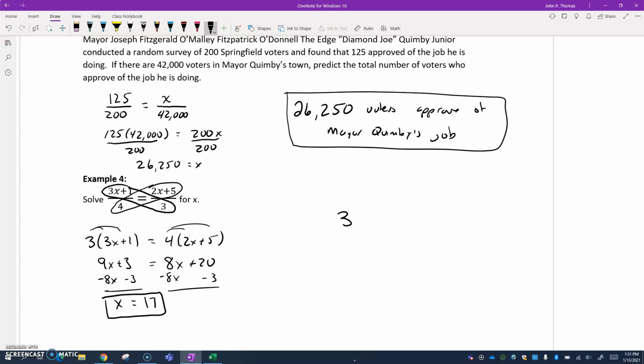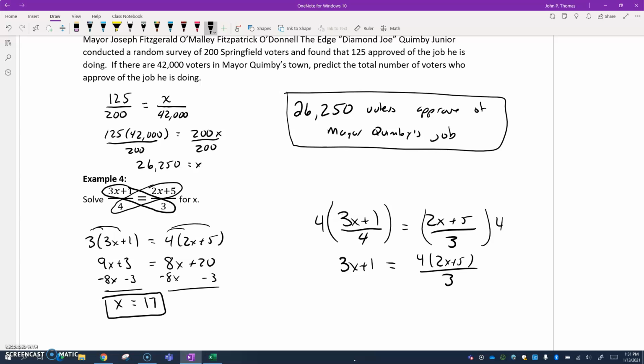Keep in mind when we say cross multiply, it's a shortcut name we use, but in reality, it's no different than saying I'm going to multiply both sides of the equation by 4, and we get 3x plus 1 on this side equals 4 times 2x plus 5 over 3, and then saying I'm going to multiply both sides of this by 3. So I get to 3 times 3x plus 1 equals 4 times 2x plus 5. All right, notice that that's the same place we got going with the cross multiply idea. It's just another name for a process we've used before.